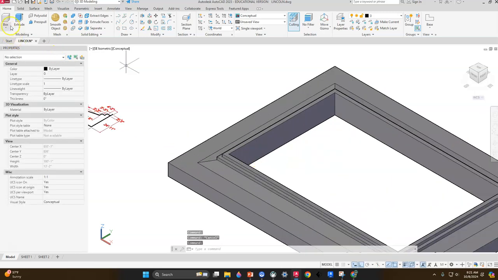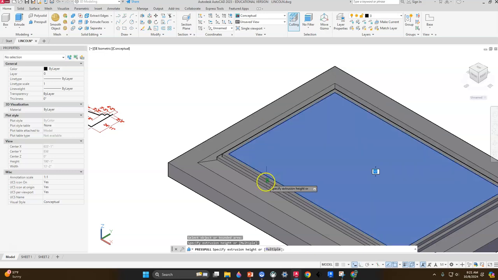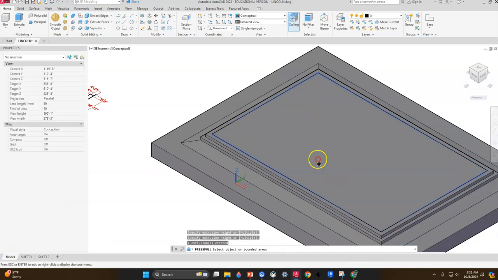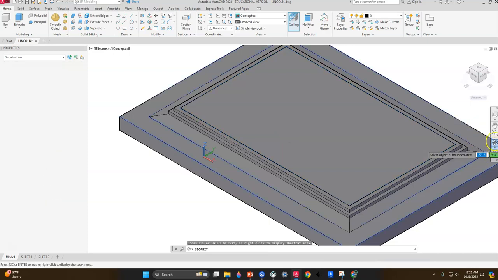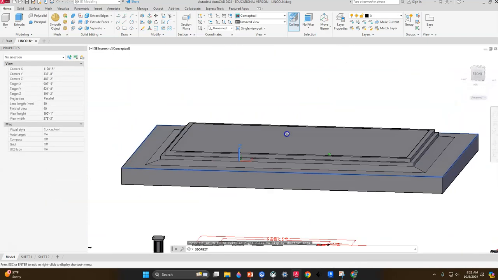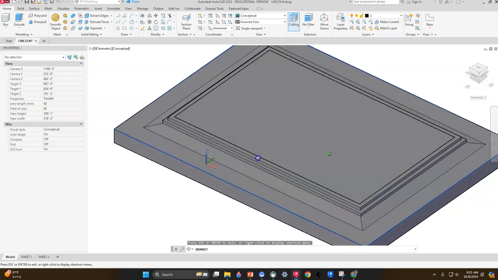Let's see. Let's try press pull. Press pull works. Look at that. See, it's highlighting. I'm going to click inside, and I'm going to bring it down to the bottom. Boom, just like that.